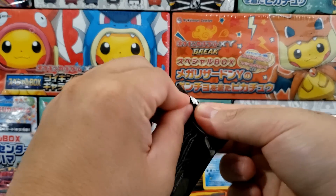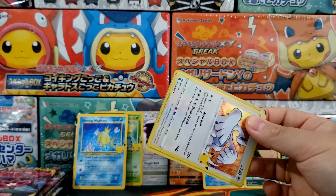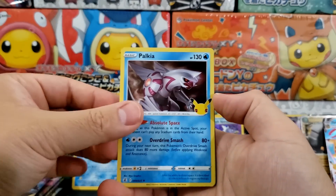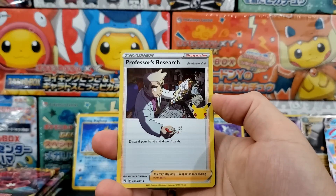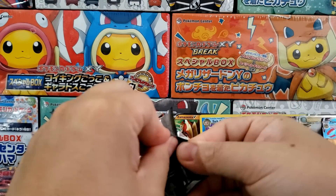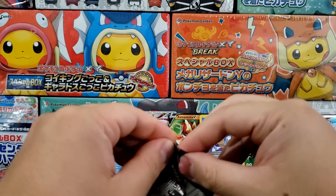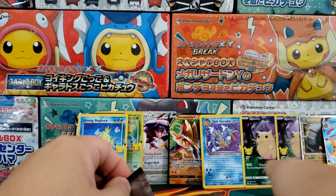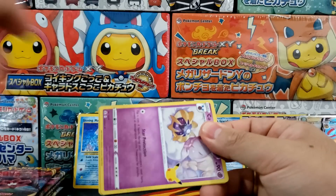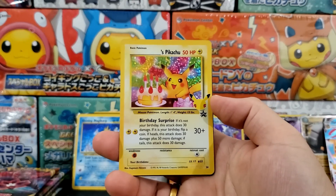Celebrations is really pulling through right now. I'm trying to be realistic about this set because I personally think if you're going to crack it open you're not going to have that great of a time — it's going to be an okay time. But I beg to differ with these pulls. They're fantastic for this specific Elite Trainer Box. If you crack one of these bad boys open for $100, your pulls are probably not going to be as good as mine. None of these cards are super valuable but they are extremely fun to pull. I think this is the best pull rates we've seen.